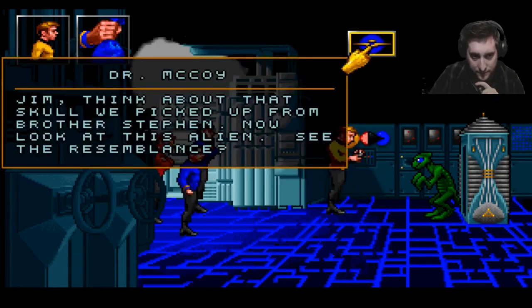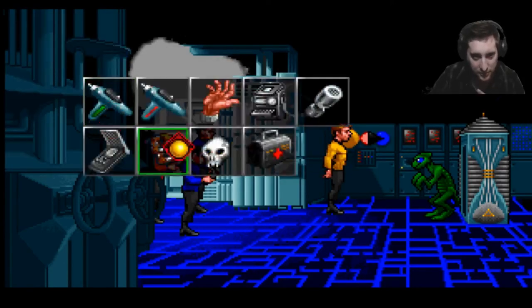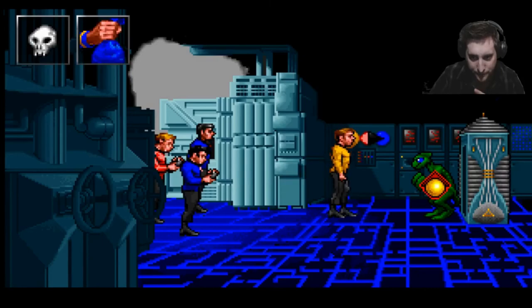Okay, so... Jim, think about that skull we picked up from Brother Stephen. Now look at this alien. See the resemblance? It's a bit bigger than a house cat, though. Let's give it to him.